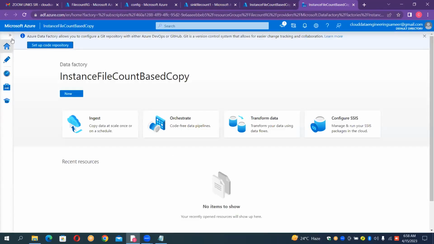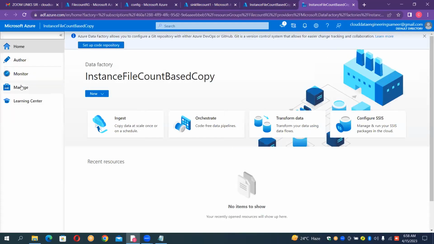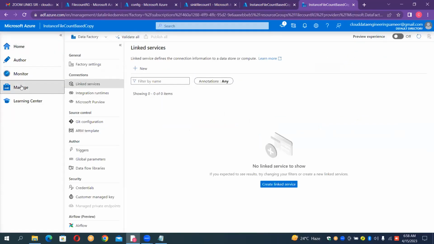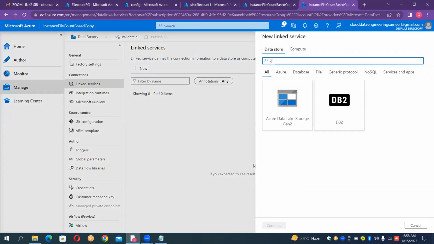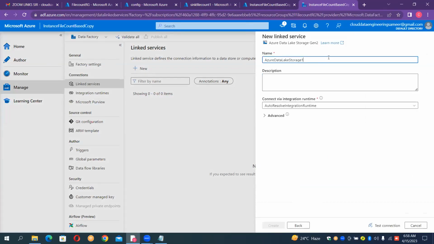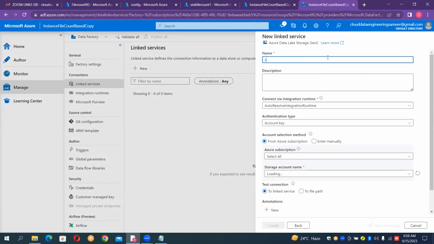Now, guys, just tap it here and start the manage. Now tell me, how many linked services do we require? Everyone, tell me now. Yes, two linked services: one for the source and one for the target. The source is what? Gen 2. So select the Gen 2 storage and use it here. The linked service name is ls_adls_gen2_source. That's it, guys.